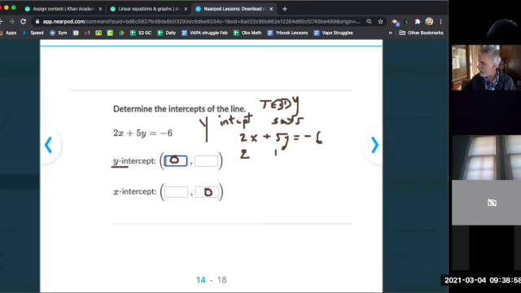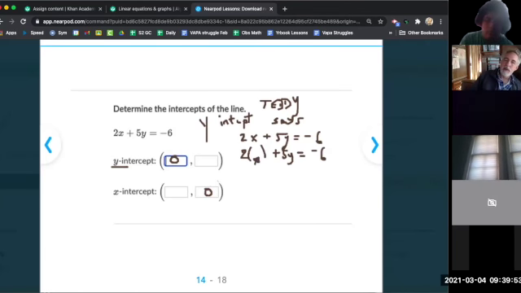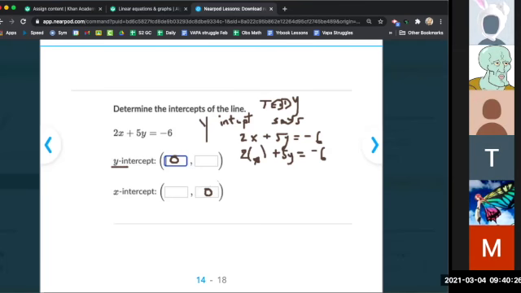I'm going to give you a big hint on the screen here. Teddy's going to rewrite it. As you can see on the screen, he's got 2 times a parentheses plus 5y equals -6. What does that mean? What's going to go in that parentheses? We know that x equals what? We are going to substitute in a 0 here, guys, which some people said in the chat. You're going to put 0 in for x.